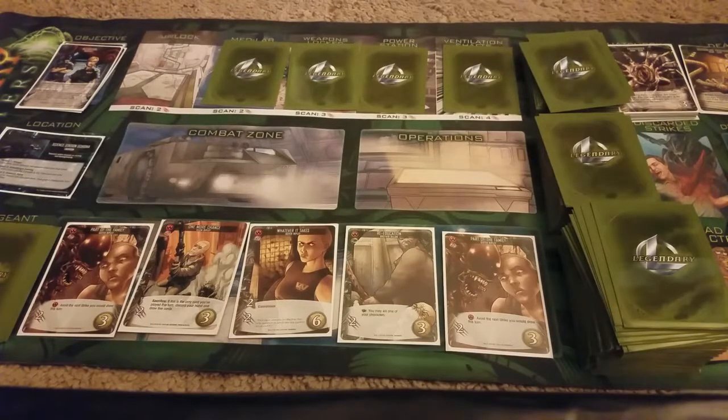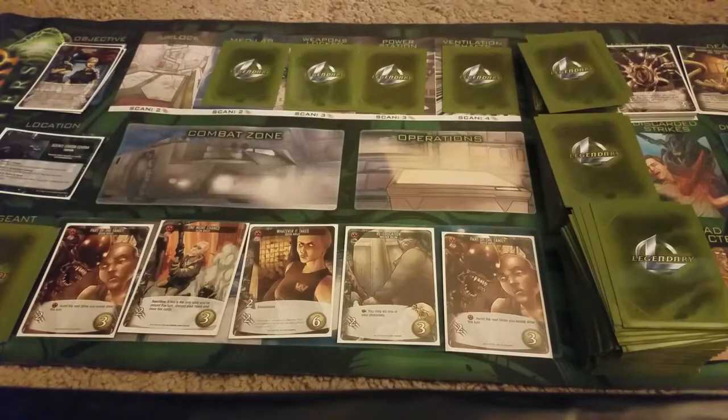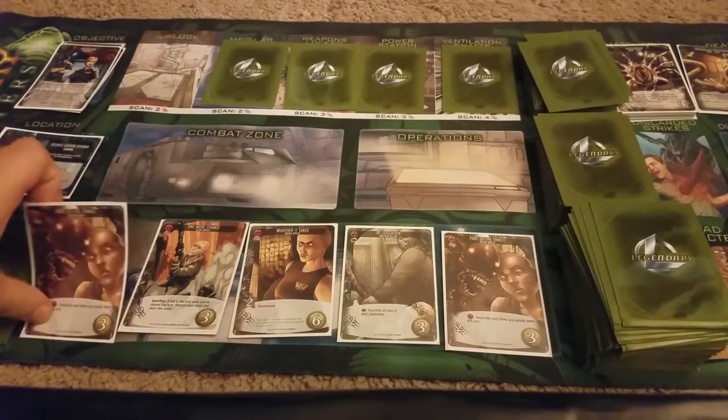Okay, so with my hand, I've got three grunts and three specialists. Three attack, three credits, pretty evenly distributed. Exactly evenly distributed. So let's see what we got. No villain. Meow. This is stay in that spot, okay, buddy? All right.